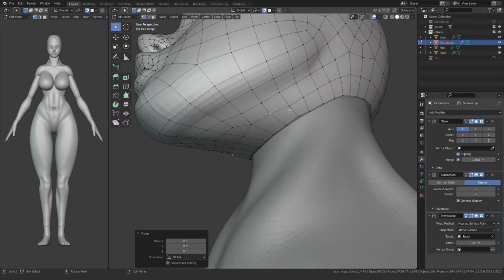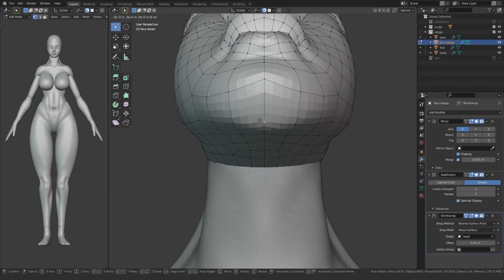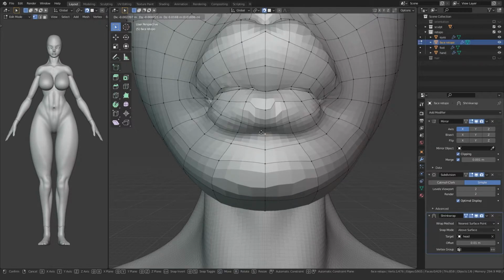But the rest of the mesh has nice equal quads. Well, most of them.